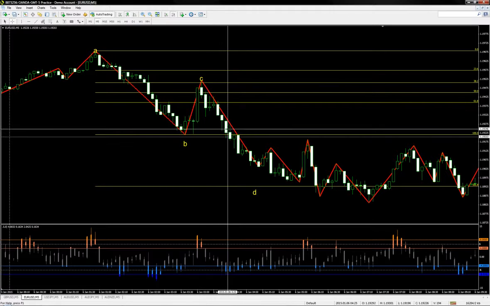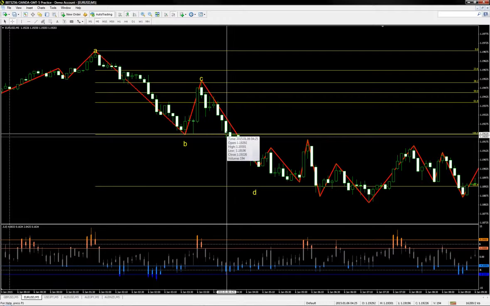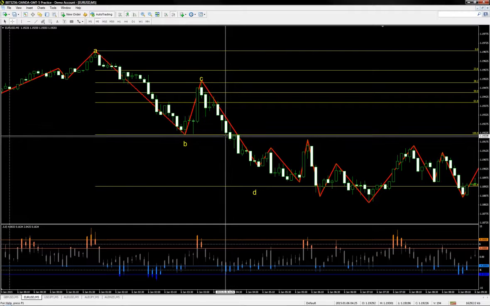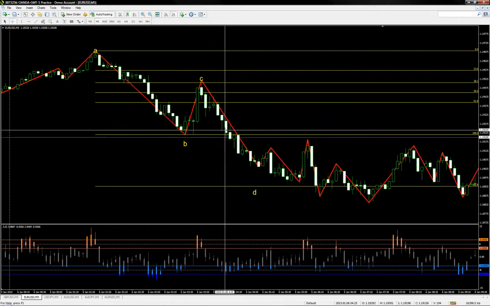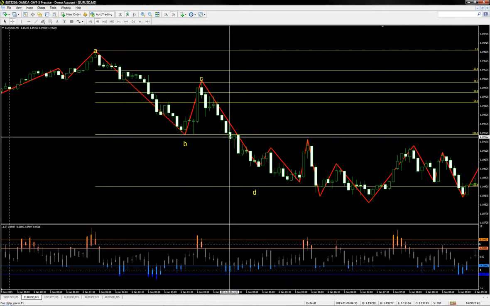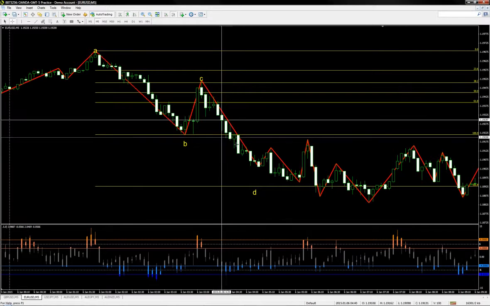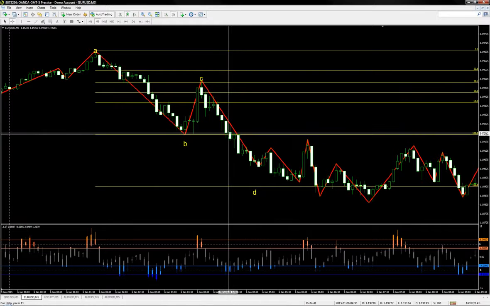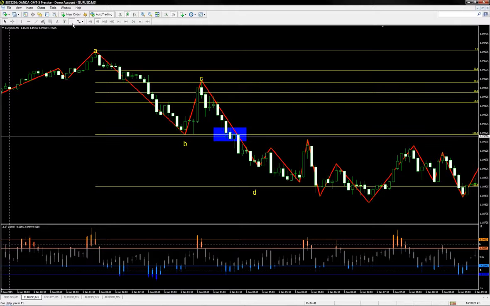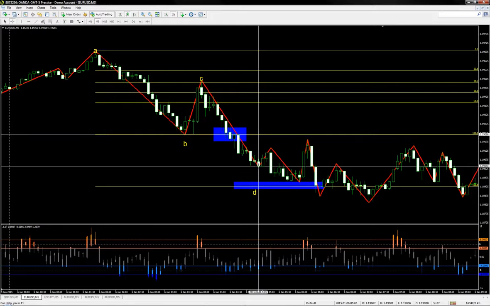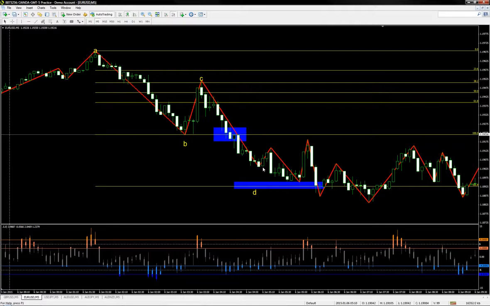Okay, so this is value charts on there. Now, we're going to go back and let's look at it again. So here's A, moves down to B, comes up to C, and then as you follow price down to D, remember I said 100 is an important level. As price approaches 100, and this isn't going to be 100%, it goes into overbought, oversold. Here's when it hits 8 on this candle, and this one. So this would have been an area to watch.